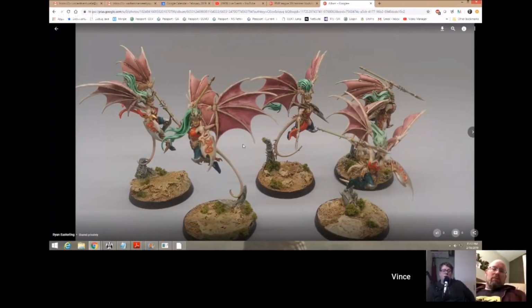But yeah, so all of that looks really cool. The question you had was that you like how the wings came out. I'm assuming that means tones and that sort of thing, but something feels off for you. There's a couple of things that could be, and these are just my impressions, obviously. One, I can definitely tell that there is a different tone at the under wing, so what would typically be the inside of the wing, and then it's a little bit lighter on the outside of the wing.